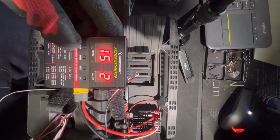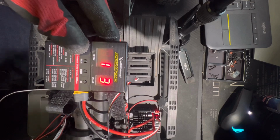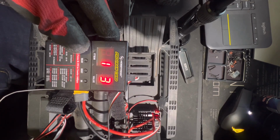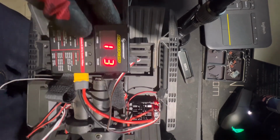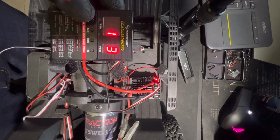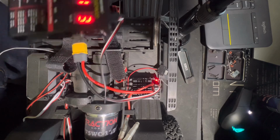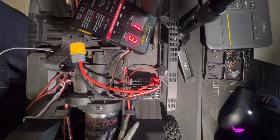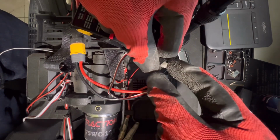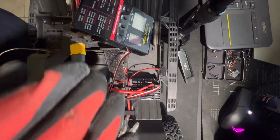So we've got the settings over here. I believe it goes back to number 1. So all the settings are saved on this video. Now we can go ahead and just take out this motor and see what sort of pinion is in there, and just get different measurements with the vernier, and see what other dimensions and everything. And this would be very helpful for someone who has bought this RC and wants to convert to brushless.